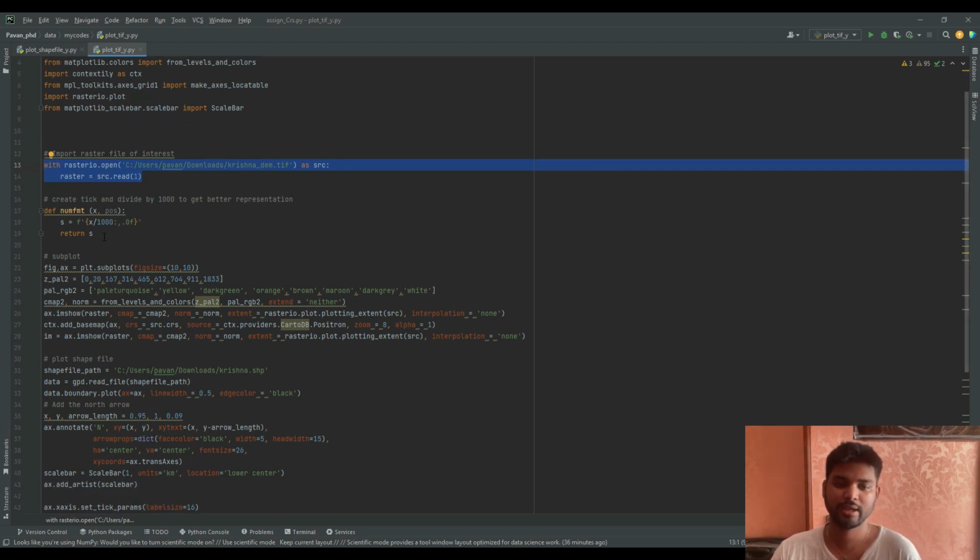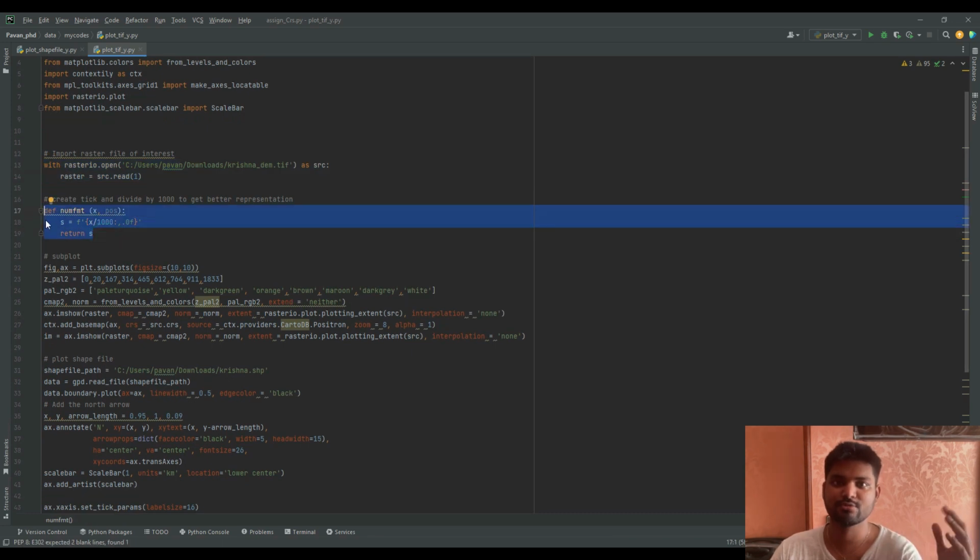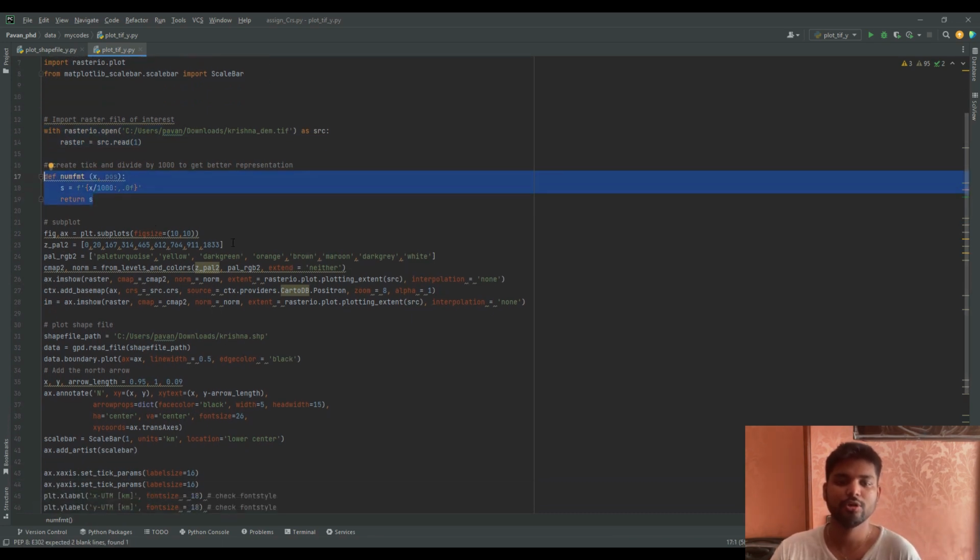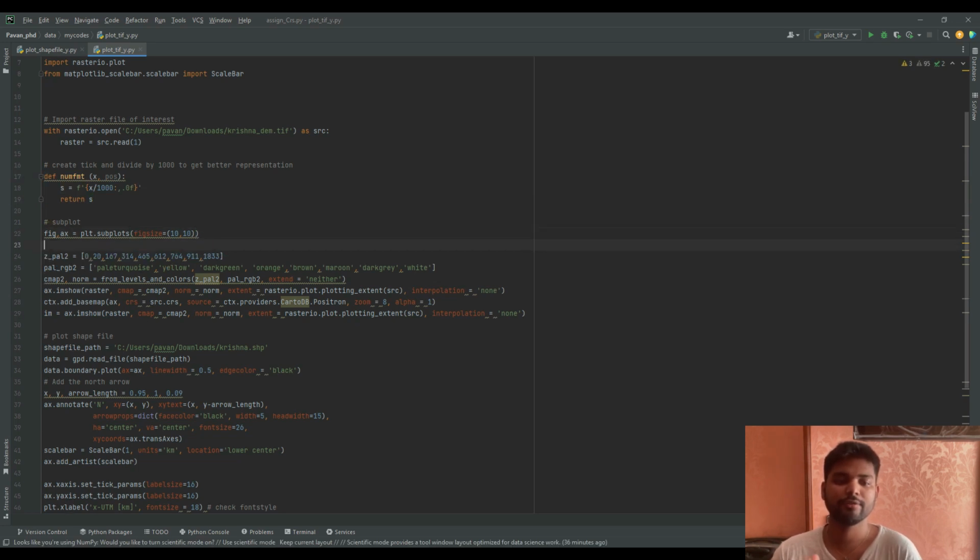After that, again we are formatting the axis as we have discussed in our earlier video, and we are developing a figure subplot here with figure axis subplots, as discussed in the earlier video again. Most of the lines I'll be dealing with I have already discussed in the earlier videos, so you can have a look there. In this video now, I'll be explaining more only the lines which are unique to this.